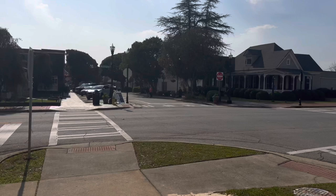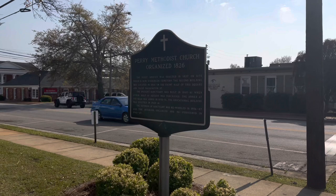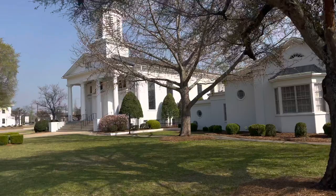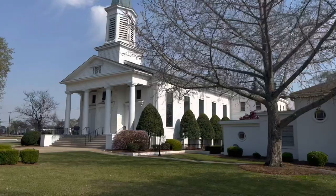Alright guys, we were way down that street, now we've come down. We'll see that place in a second. This is the Perry Methodist Church, organized in 1826. And there's another one dated 1827. The first one is the Evergreen Cemetery, which I'm probably not going to drive down there. Anyway, here's this church. For being how old it is, I mean they probably did some repairs along the years, but it looks pretty good.